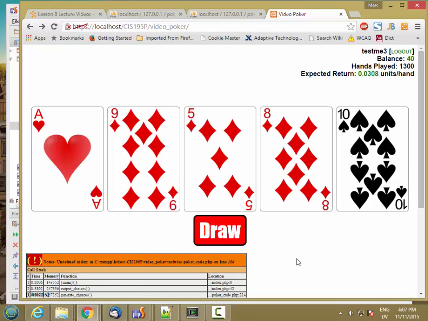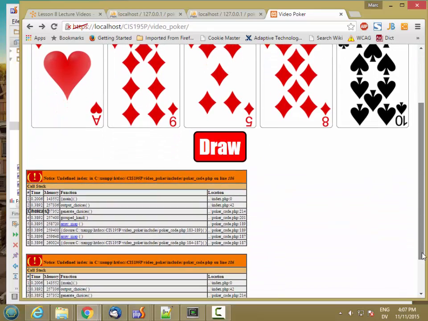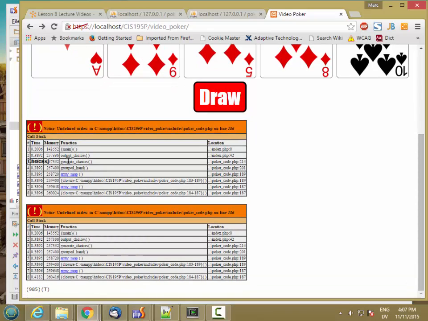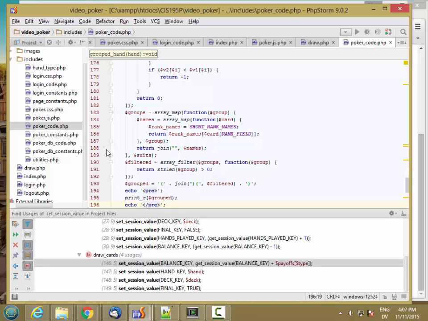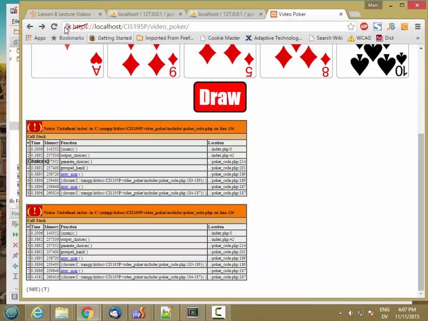So I have an error here. I got a group. So undefined index on line 186. On this line. So rank names of rank, let's go ahead and put a breakpoint and listen for connections.